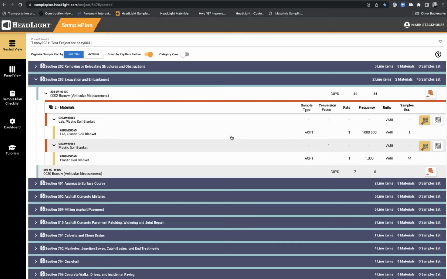Now, you can do this in any order, by the way. You can add a material and then immediately start editing those tests or adding new tests, and that's fine. That's perfectly fine. What I'm going to do today is add all the materials I want for a particular line item first, and then I'm going to go in and edit or add the tests I need. So let's do that. Remember, to add a material, it's this big red button on the right side.